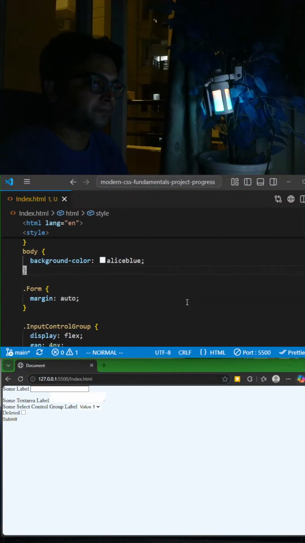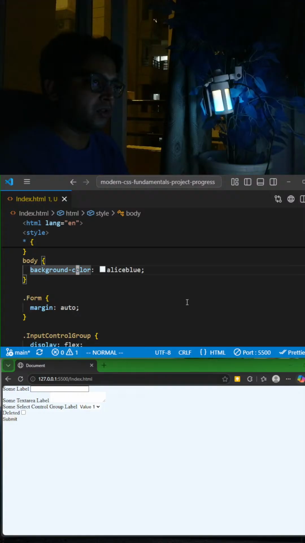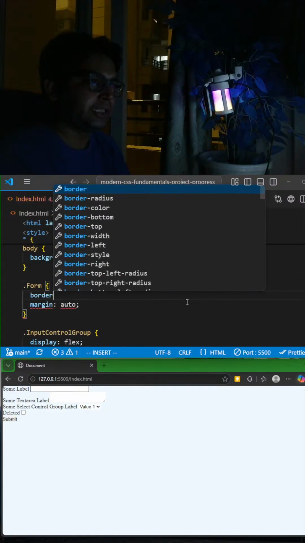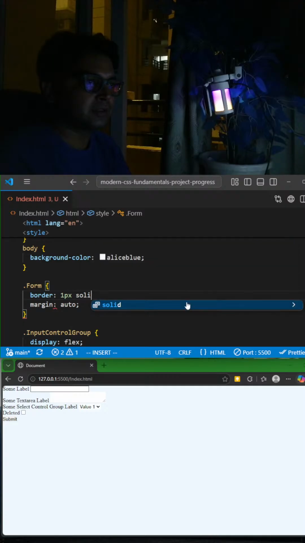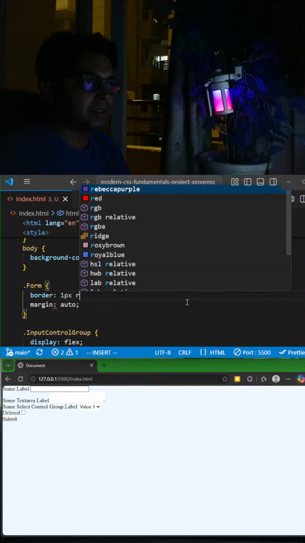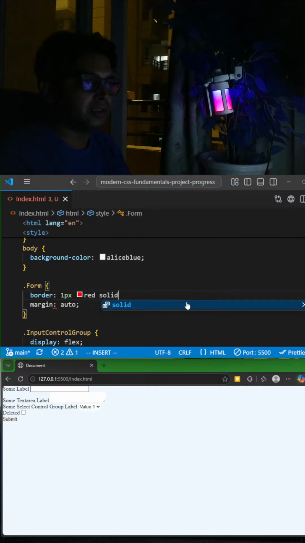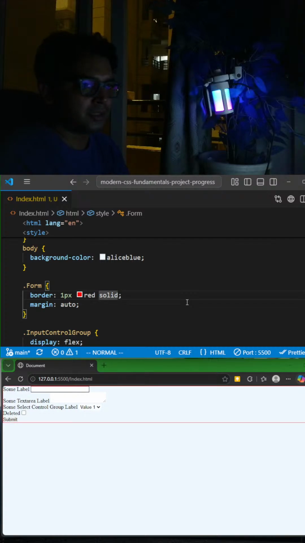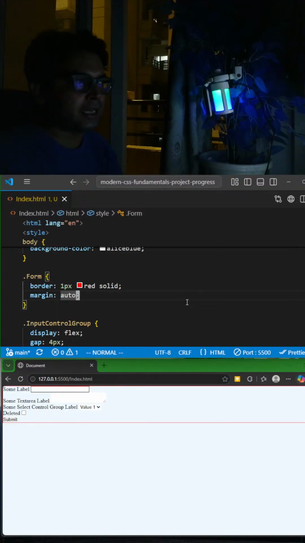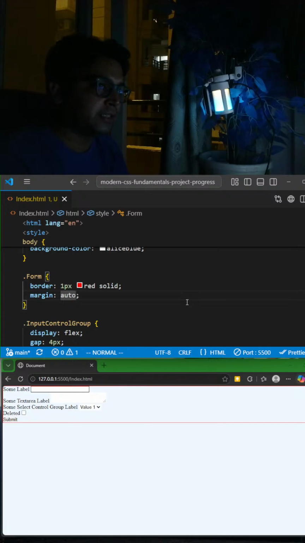No effect. Let me add some border to see where this is, 1 pixel red solid. It is already covering the entire width of our viewport, so that's why margin auto has no effect.